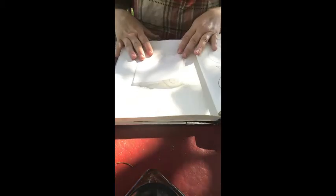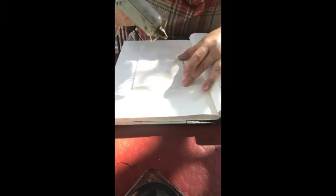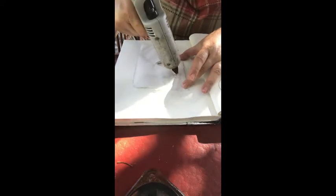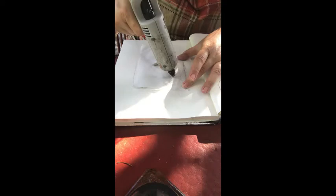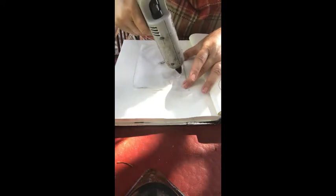So what I'm going to do is I'm going to put this, which is just non-stick parchment paper, over it. I'm going to get my hot glue gun, which has been heating up for about 30 minutes or so while I drew the D. And I'm going to go in here and trace the D out with my hot glue.